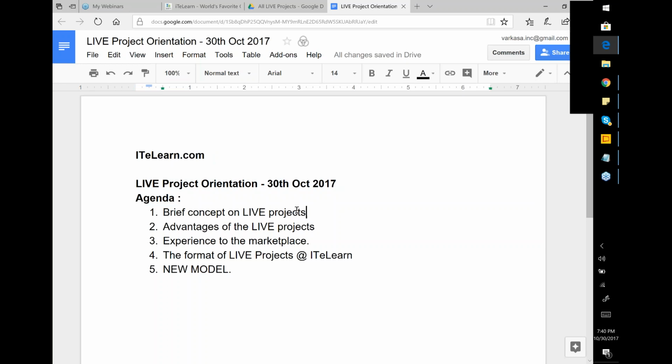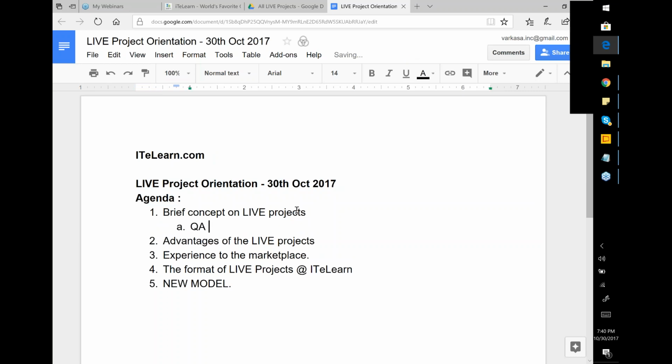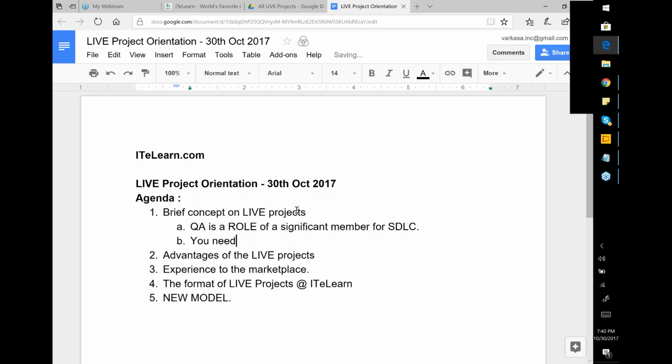The concept, team, is very simple. What is QA, what is software testing, team? It is a role of a significant member in the software development lifecycle. So that role needs to get filled, and to fill that role, you need to be a part of such a role to get through jobs.